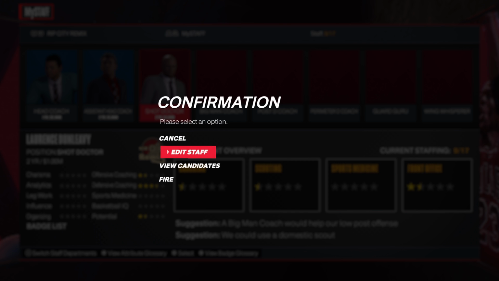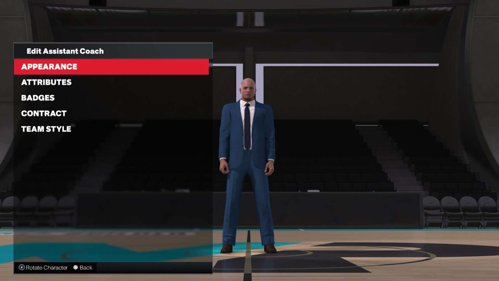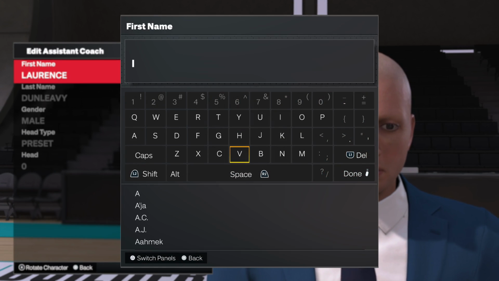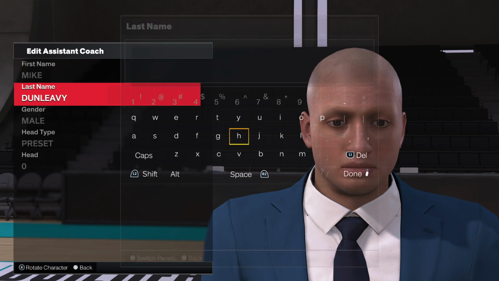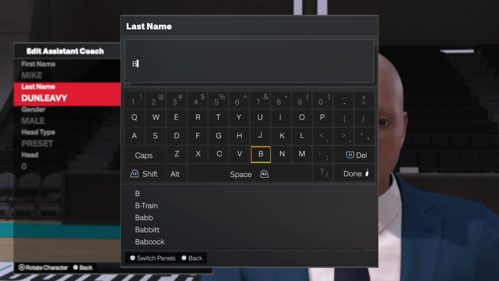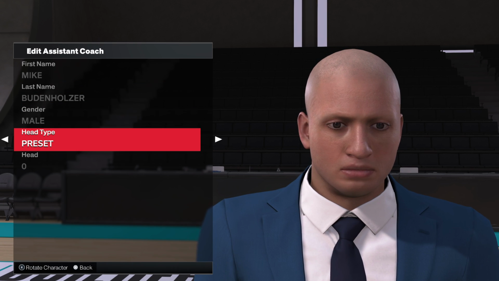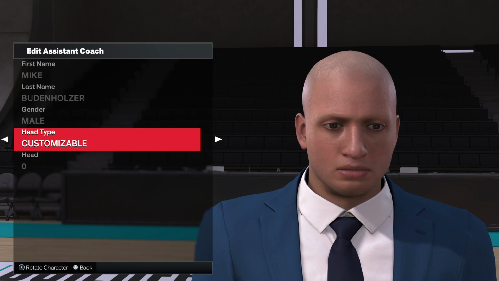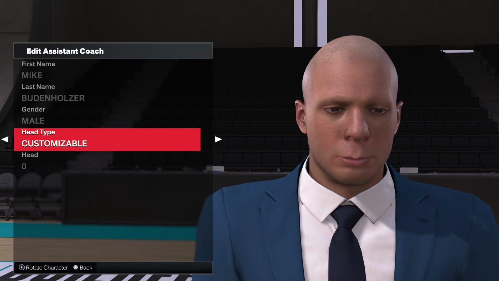So you click on that particular coach. You go to Edit Staff. Here you have Appearance. I'm going to change him to Mike Budenholzer just for the sake of this video. So Budenholzer is obviously in the game. You'll see here you have head type preset and head type customizable. If you do customizable, that's basically a cap head for a coach.